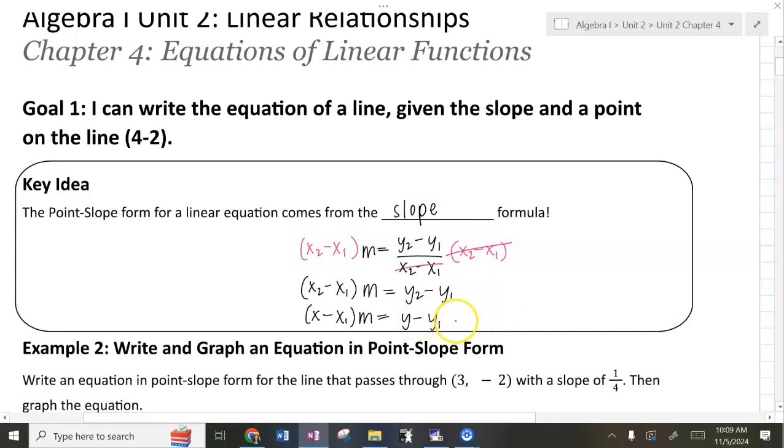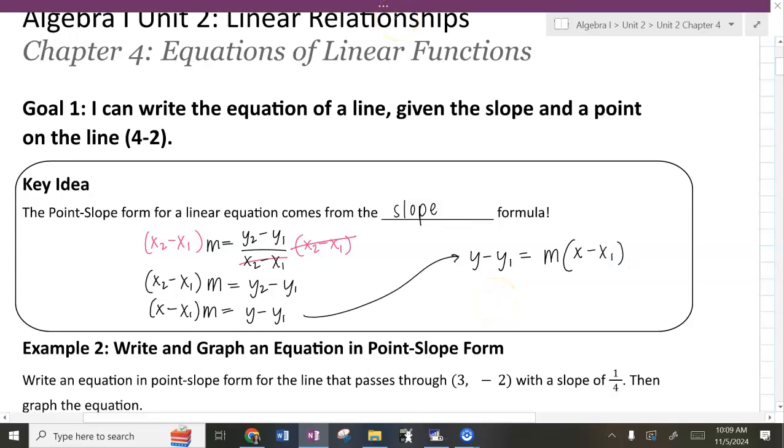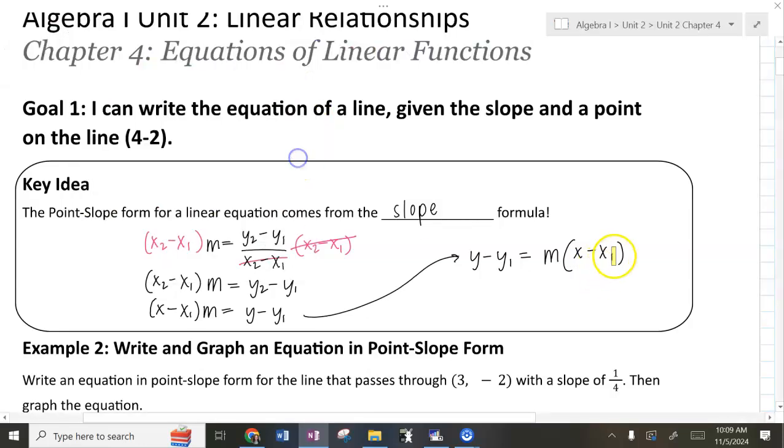Now, this is a good equation, but it's just not how you're typically going to see it written. You're going to typically see the y's on the left-hand side and the x's on the right-hand side. So we're just going to switch this around to say instead y minus y1, we're just going to put that on the left, equals, and then we're going to put slope multiplied in the front multiplied by x minus x1. So I'm just switching the two sides to come up with my final form for point-slope form. You need to highlight that in a bright color because it's extremely important. You'll have to memorize it. It's called the point-slope form for a linear equation.